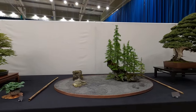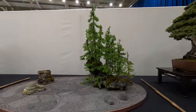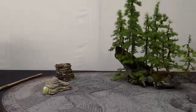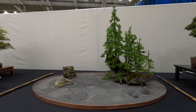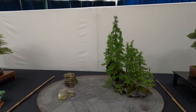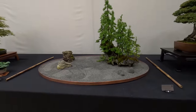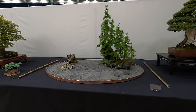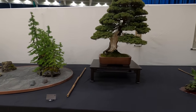So here we are with a nice large forest. I like that pot. So this is the one that Mark was talking about with the copper ring. Whose did he say it was? Can't remember. It's like a feng shui type thing. It's a nice little display there. Composition, right. Pot's good and all. Moving along.